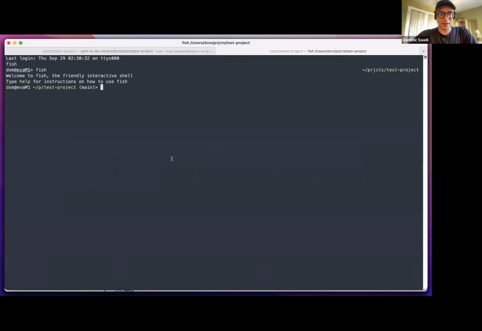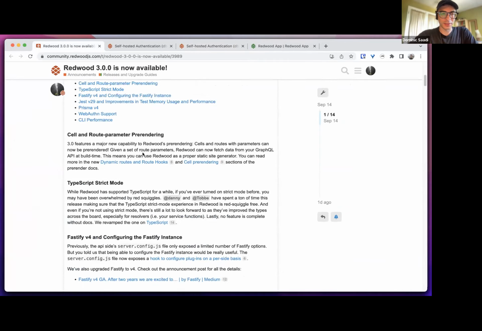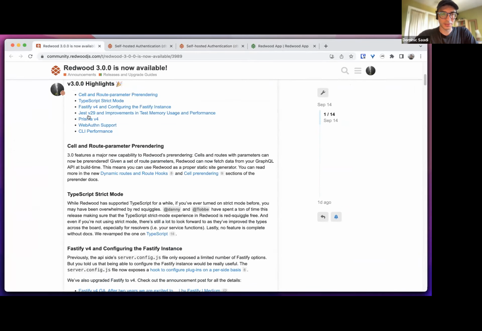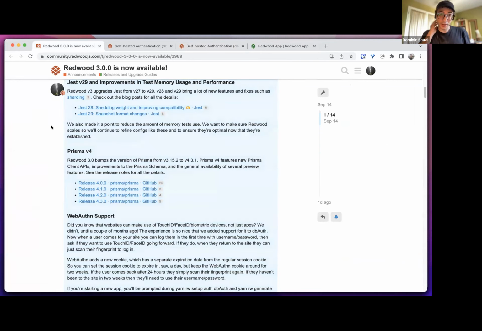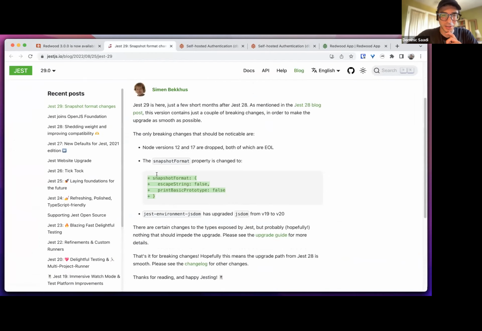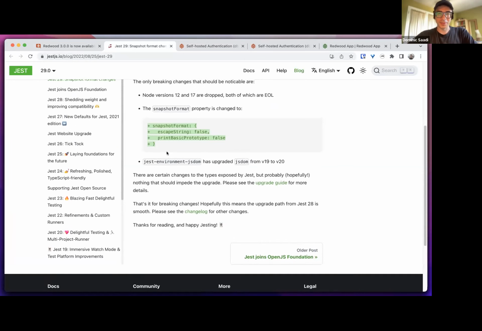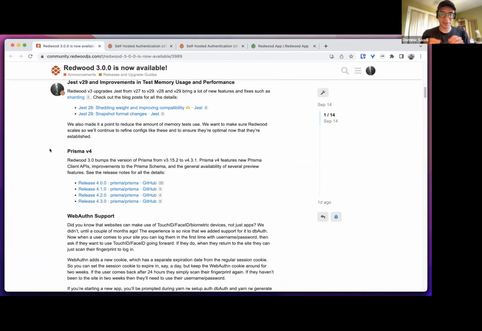One thing I want to highlight now is in tandem with the new Jest. We've upgraded Jest twice in the past major. They happened to release two majors fairly quickly in tandem. 29 just had a few minor changes that were the snapshot format changes. Oftentimes when you do a Jest snapshot, it'll say array or object, basically what is the thing that it snapshotted, instead of just the syntax for it. So they turned that off.